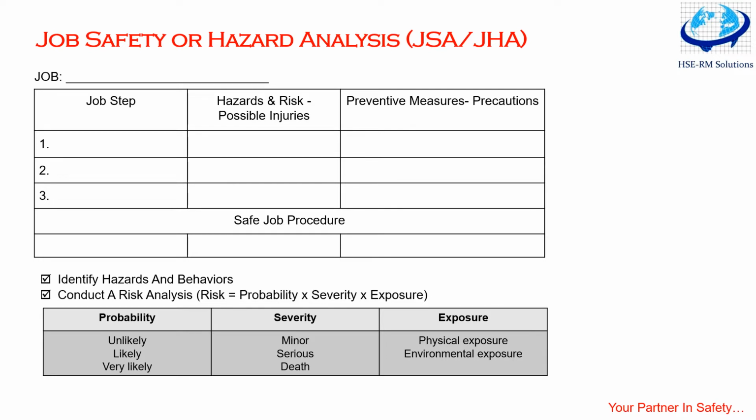Correct? Now, the steps to follow come when we identify the hazard and behavior. During the job review process, focus on identifying hazardous conditions, that is unsafe conditions, and unsafe behavior or acts. Remember, it takes a hazard and exposure to the hazard before an accident can occur. So, it makes sense to look for them during the review.